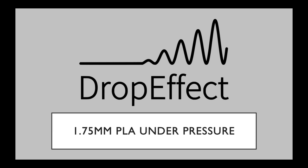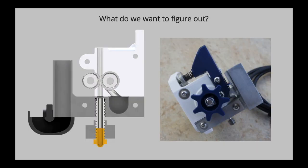Hello everyone and welcome. This video is going to be a bit like my older videos, where this is a PowerPoint presentation with pictures and graphs and slides and so on, and I will try to explain to you what you actually see. So the title of this video is 1.75mm PLA under pressure. What does that mean? I try to investigate how much pressure the OmniaDrop extruder can exert onto the nozzle.